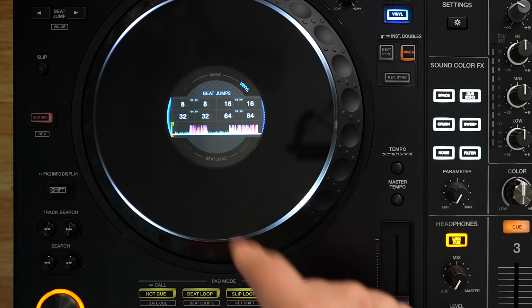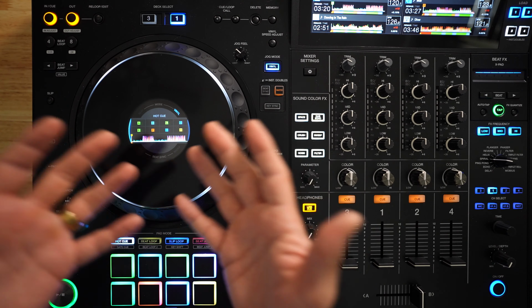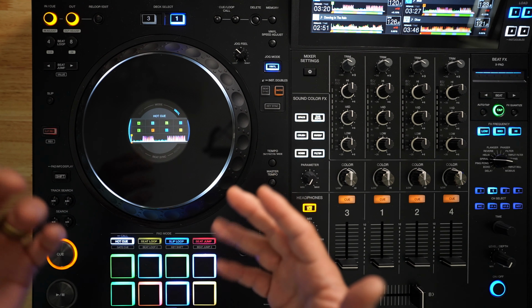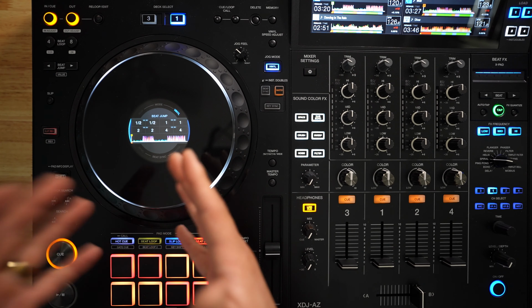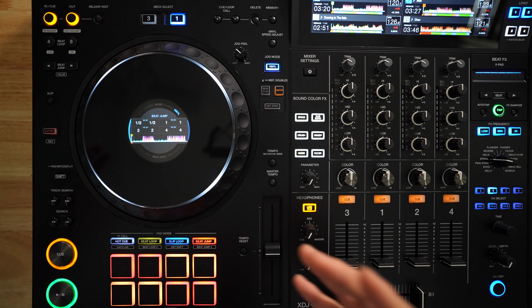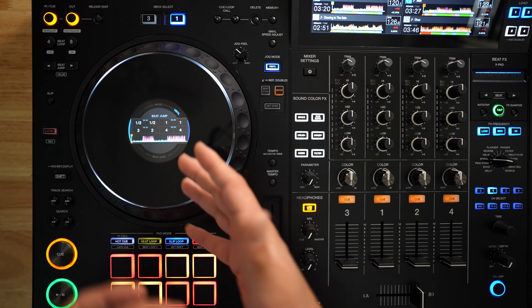But basically whatever you select down here is going to be reflected right here, so you can kind of see what you're about to hit and stuff. I think that's super clutch. It makes everything nice and easy because, let's be honest, not everybody remembers all their cues, not everybody remembers exactly what beat jump is what and all that. It makes it easy and more intuitive when you're in a pinch, when you're live mixing and you don't have time to really think about all this stuff.